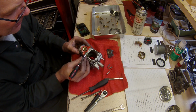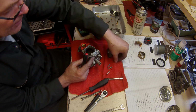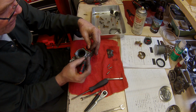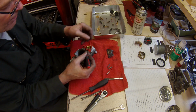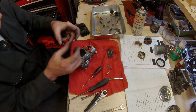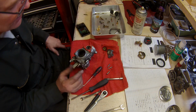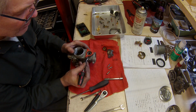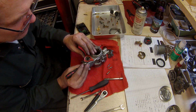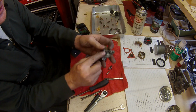I don't know if this accelerator pump diaphragm is good or not, but I'm going to assume it is and try to get it out of there without ripping it. Well, I don't see any obvious tears in it. That sets the spring tension on the accelerator pump.